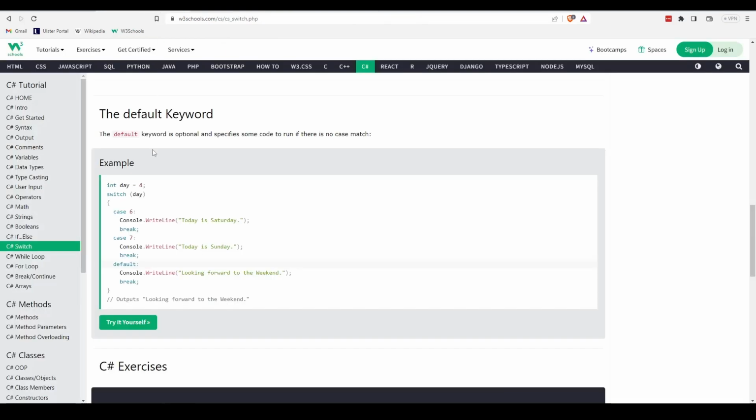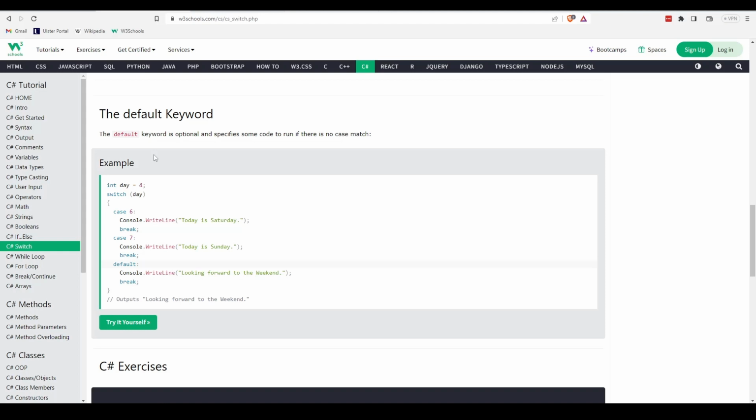So when you're looking at your selection statements, you're going to either have the choice of using an if else block or an if else ladder, or a switch. So there will be times when you want to use one over the other, and an example would be if you have a range of values.